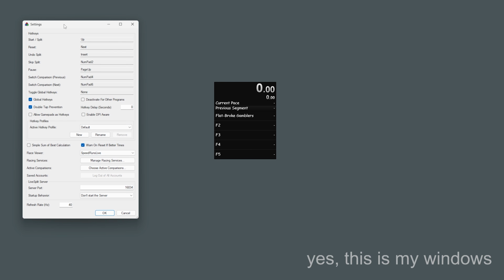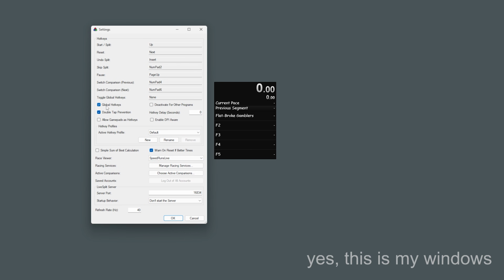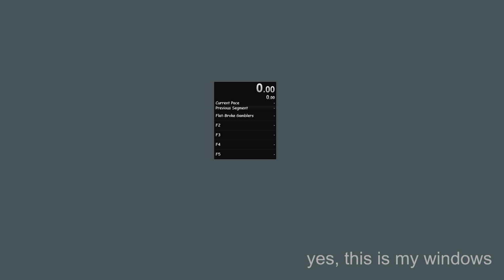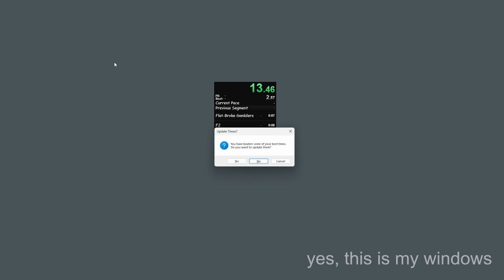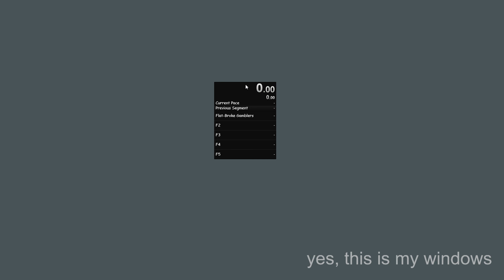Also, this is important. Remember to press global hotkey. So wherever you are, if your LiveSplit is open, whenever you press up, it will start. For example, here, I pressed somewhere else and I pressed up, and it will start. If you don't press that button, it will not start. So press up again, again, and again, and we can stop. We can start again, we can restart, because this is just a test run. I don't want to update the splits.